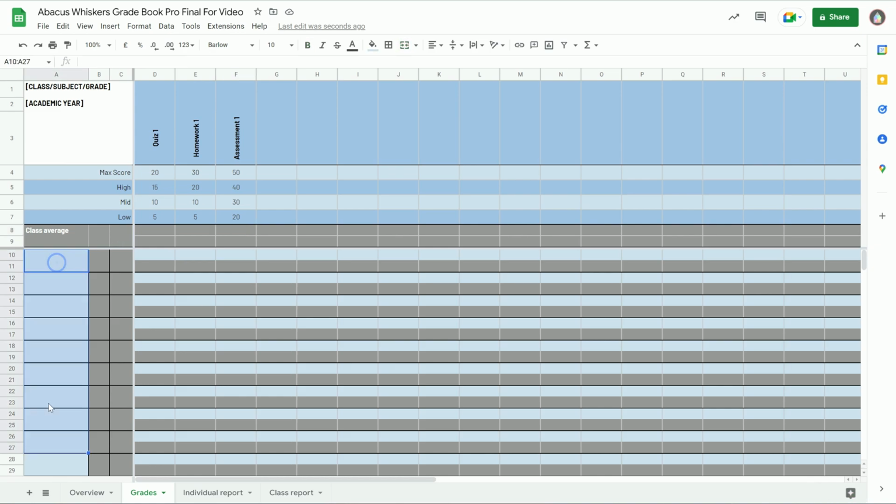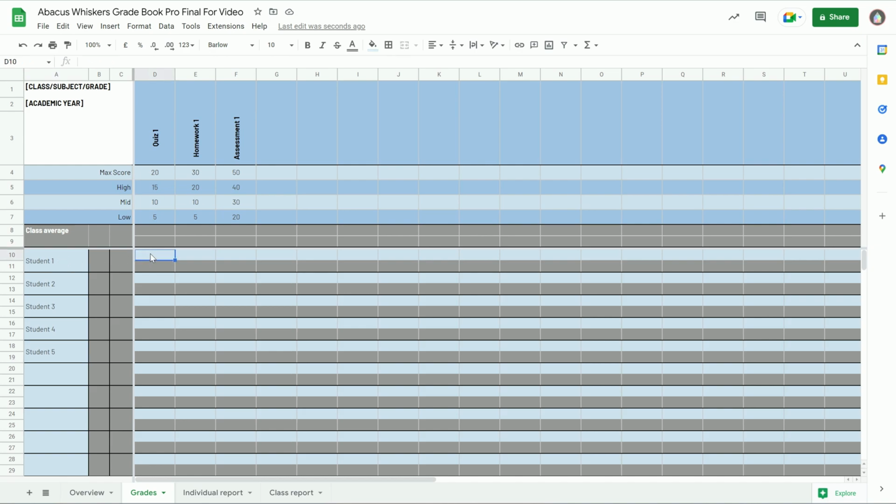Okay, so now we've set the name of each of those 3 assessments, and we need to put the student names in. So let's go for the imaginatively named student 1, student 2, and student 3. In fact, let's do 5, student 4 and student 5. I've tried to design it so that you don't need to put anything in the grey boxes. They'll auto populate for you. You can change the names of these if you want, and you enter the grades in the blue rows along here.